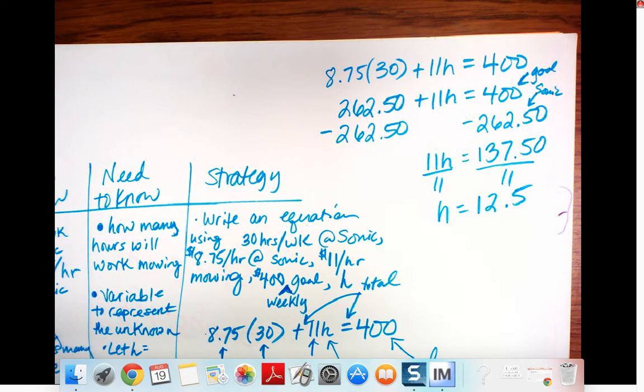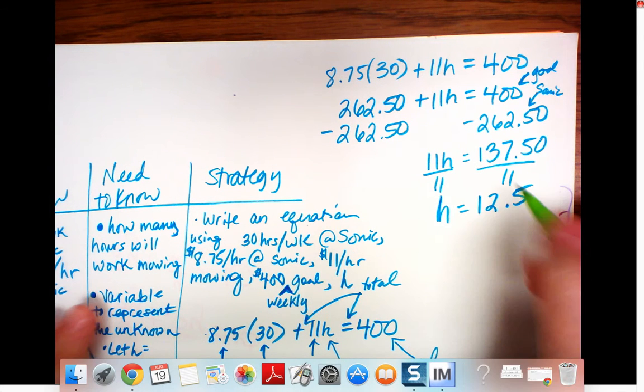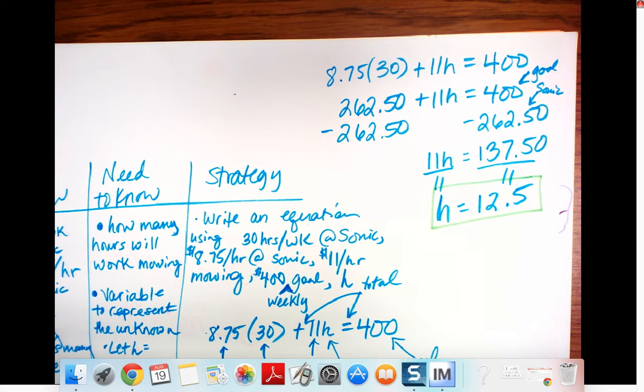So then I ask my students, are we completely done? And sometimes they'll say, yeah, we're done. We have the answer. H equals 12.5. And so I ask them, if you just see H equals 12.5, does that tell you anything about the problem? Is it specific? Because 12.5 could be calculators or tables or pencils. If we don't have a context with our answer, then we're not fully answering the question.